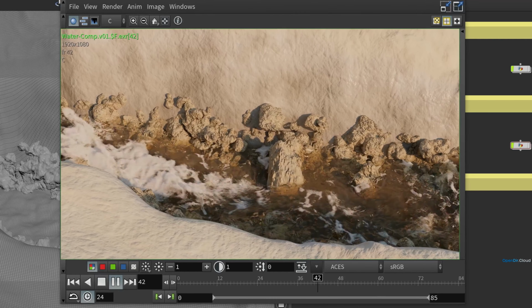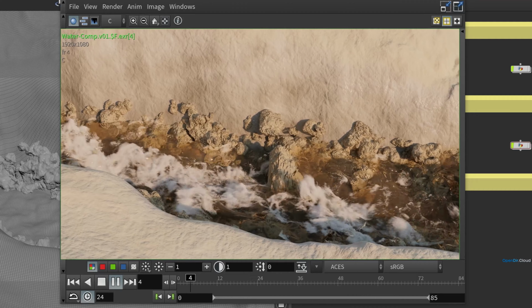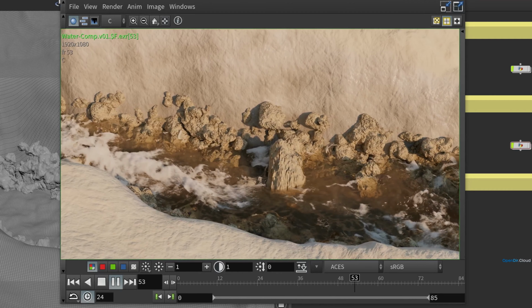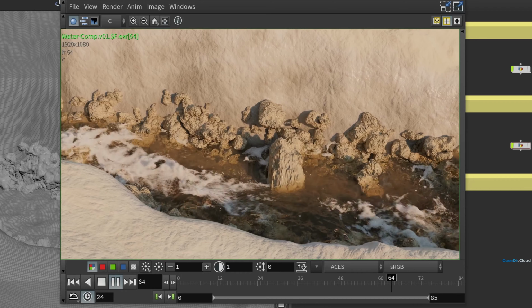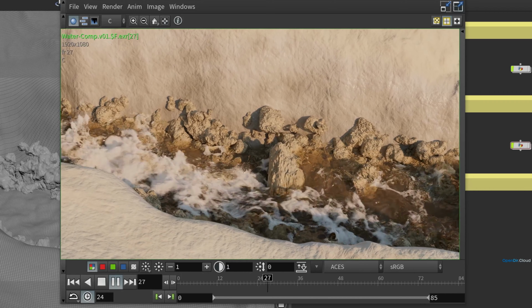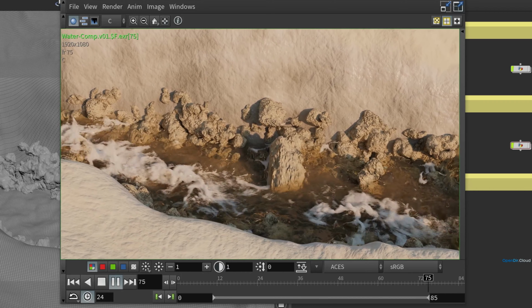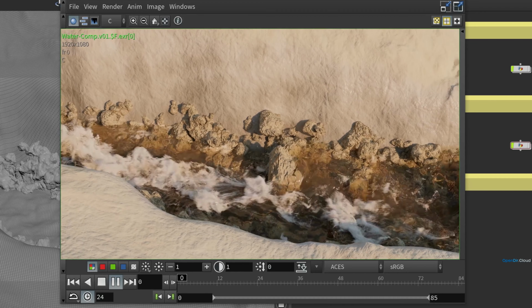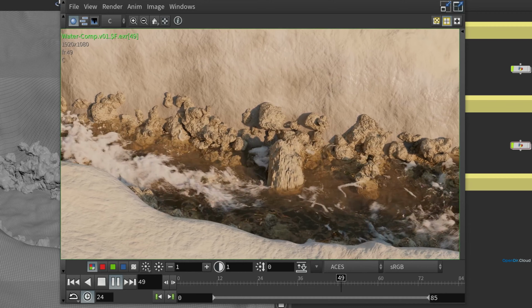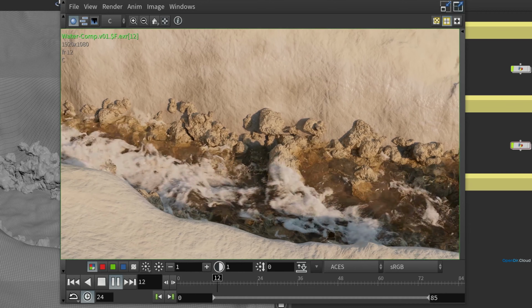In this close-up shot, we're really seeing this whitewater layer in much more detail, and we really need to finesse that look and get it right when we see it so clearly. So I'm going to first focus on this, and then after creating a nice whitewater look for this close-up shot, we can copy that over to the wide shot and run it there.